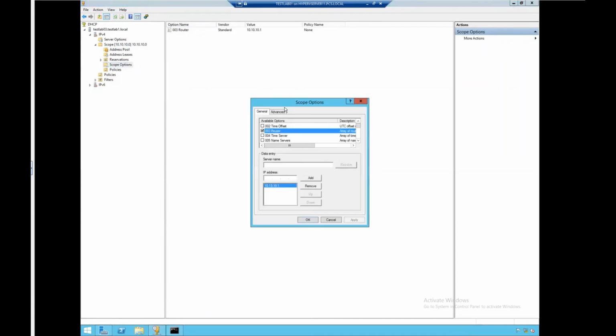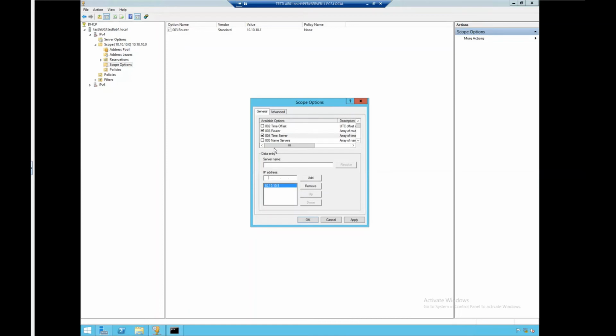We'll come back in here. Normally you want to configure all of your options while you're in here. And you can say your time server, so where your computers are going to get their time from. Well, we know that that's our domain controller. That's going to be our main time source, because everything that authenticates to the network needs to be in time sync. Microsoft servers really depend on that. So you want everything to stay in sync. So you know that that's going to be your domain controller. So that will be this.